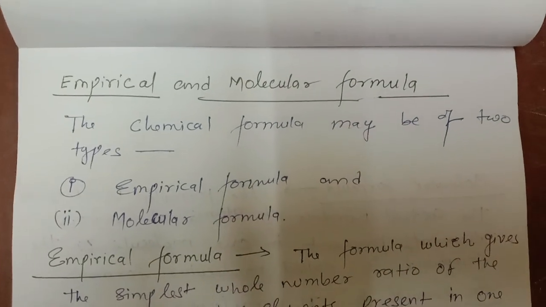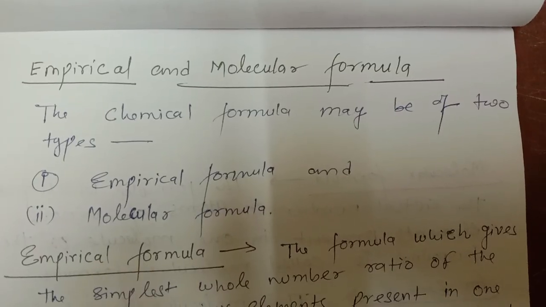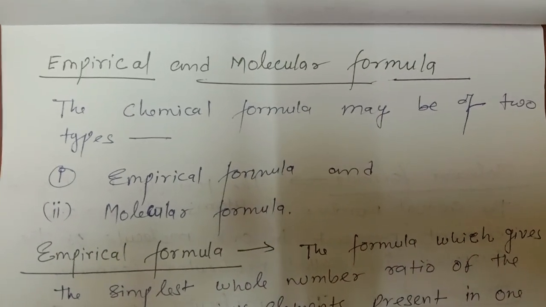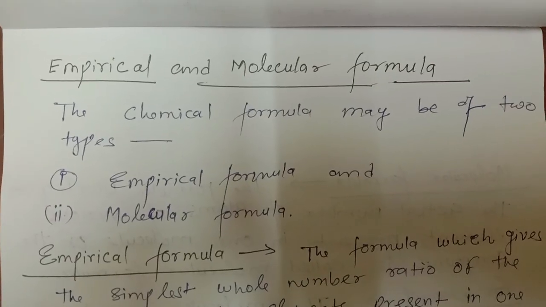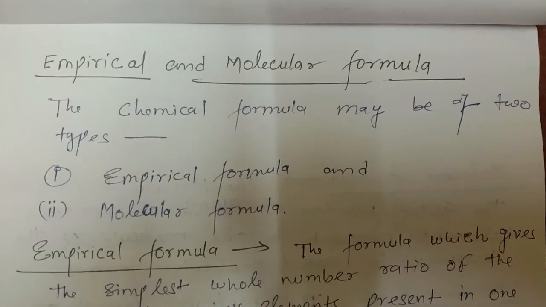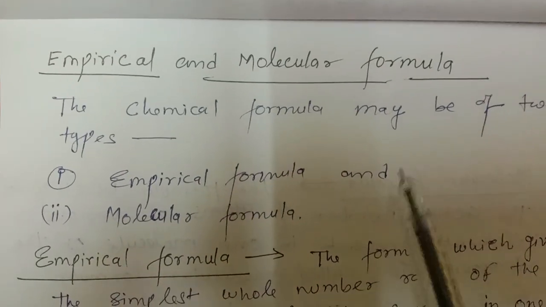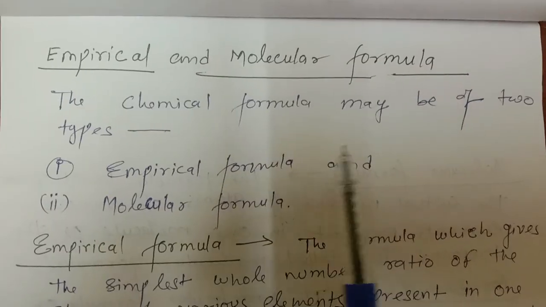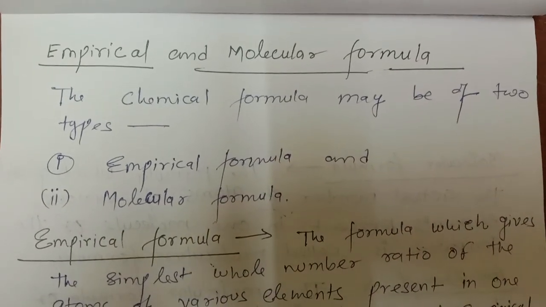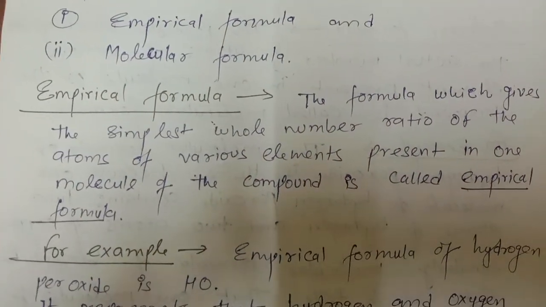Today we will study one of the important topics of class 11, that is the empirical formula and molecular formula. So students, in this video we will study what the empirical and molecular formulas are and what the relationship between them is. Chemical formulas may be of two types: one is the empirical formula, another is the molecular formula. So let's study what the empirical formula is.